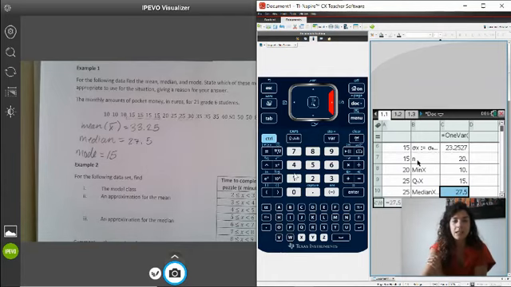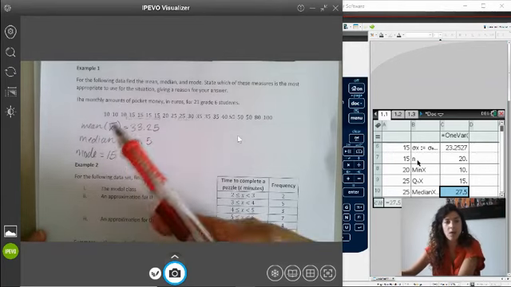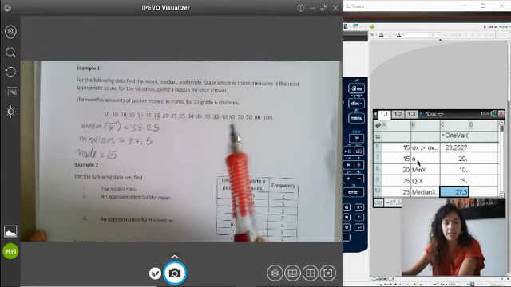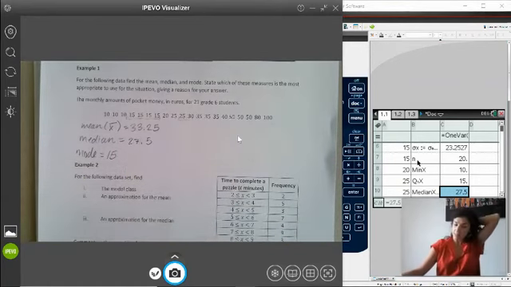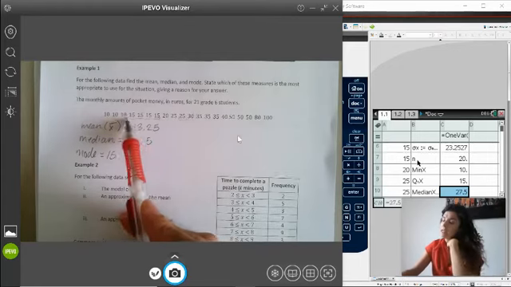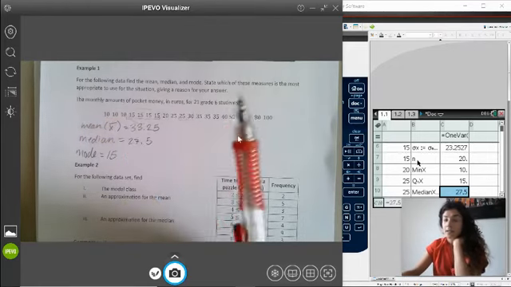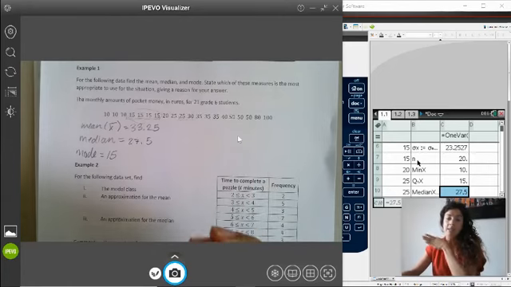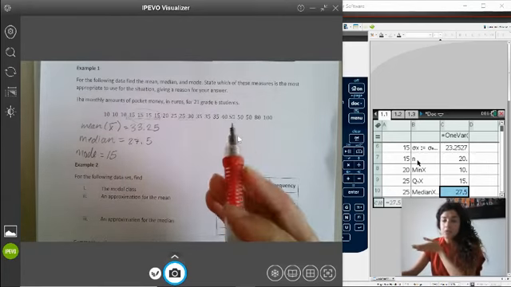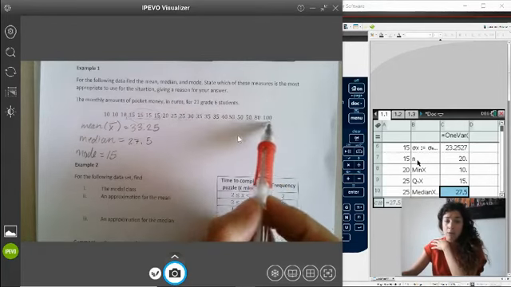All right. So going back to this guy, it says we want to state which of these measures seem to be appropriate for the situation. So this means like look at your data. Notice that the mode is 15 and it's really, really low on our data, right? If we were to say like, oh, 15 is going to represent this data as a whole, I would say that that's grossly underrepresenting this amount of data because we've got all the way up to 100, right?